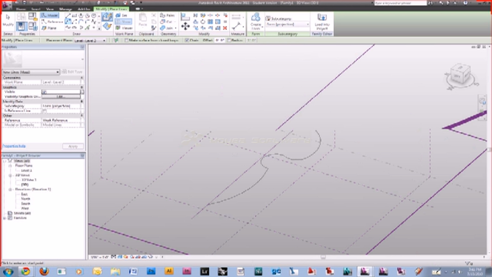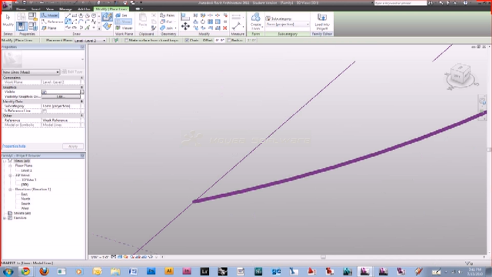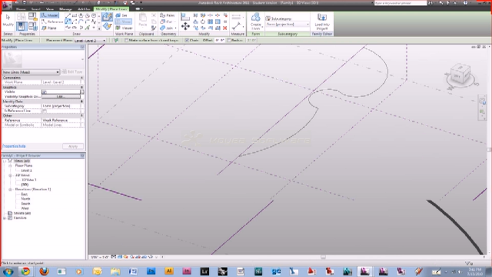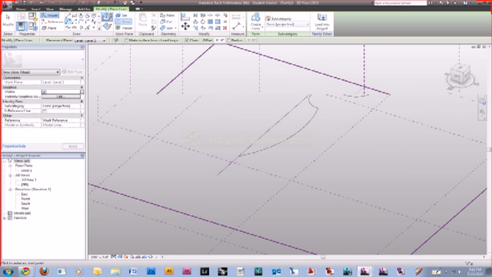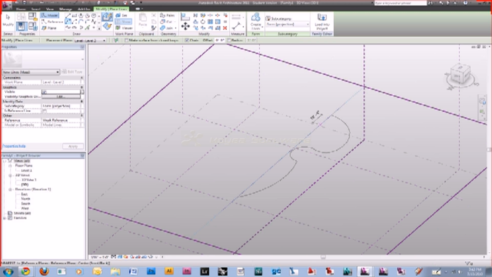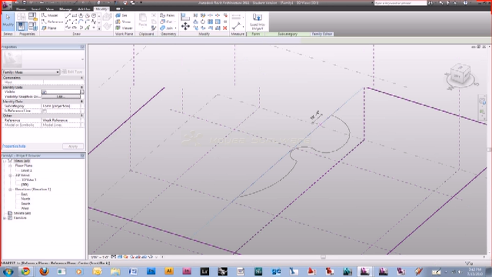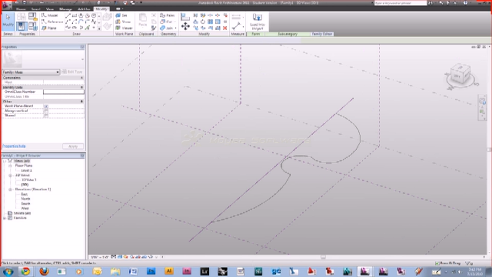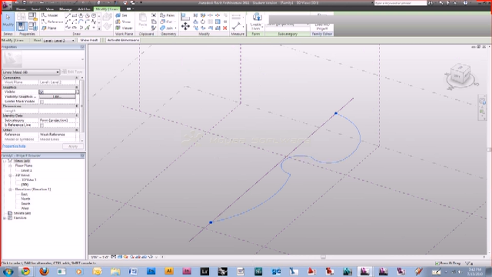And what you want is for it to end on this line. Wherever the profile ends, it has to be on the line, but not at the endpoints, just on the line. It doesn't have to connect to that reference line, so don't think it does. If you want space in the middle, so if you're creating a light and you need a gap down the center of it, you would just draw your lines at an offset from that center. Just know that however you create it, it's going to revolve it exactly how it's drawn. So if it's attached to it, there's not going to be a hole down the middle. If it's farther and farther off of it, there's going to be a hole down the center of it.